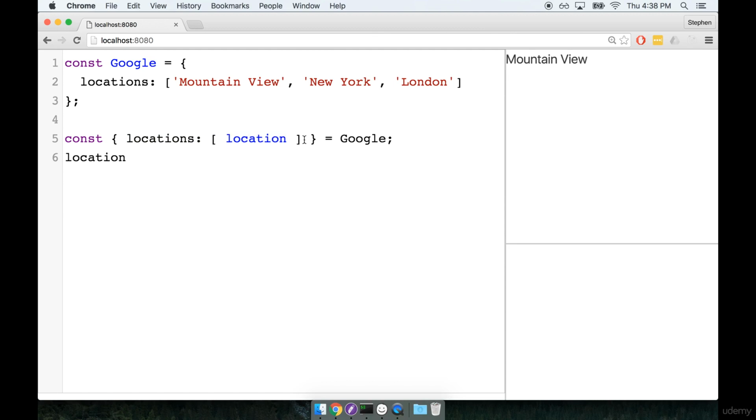It might be a little bit more legible if we do something like locations, locations. So now locations is an array, right? So here's my array, and we're just saying I want the first element out of this array. So maybe if I do it in 2 steps like that, it's a little bit more palatable. Okay, so again, this was definitely a little bit more complicated use of destructuring. I haven't really found a good use for this particular operation right here. It is much more common that we're pulling off individual properties or individual elements out of an array.